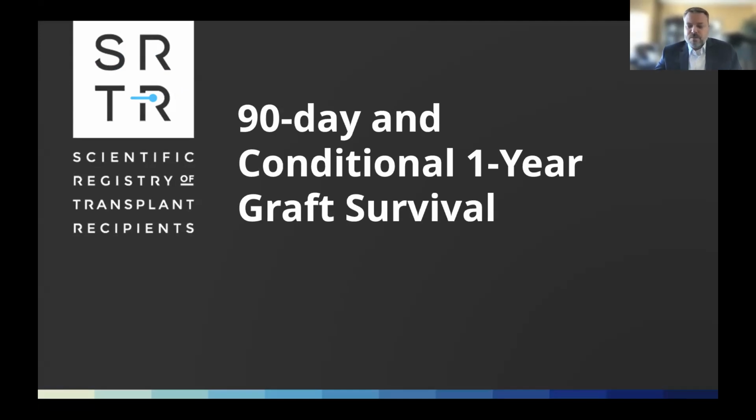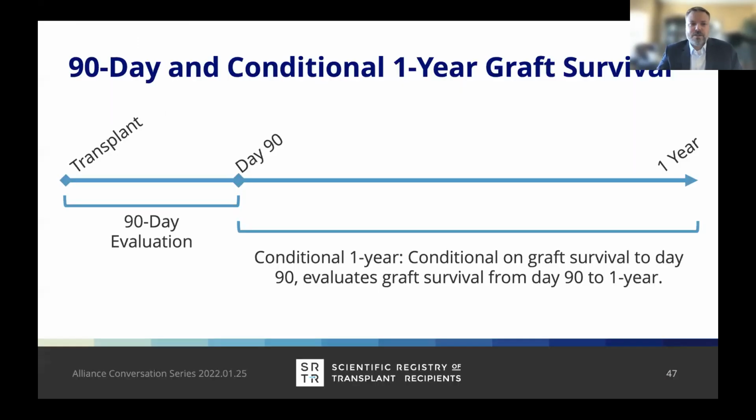So I think we're mostly familiar with the post-transplant outcomes monitoring. So I'll just wrap up with a combined look at the new post-transplant outcomes. The MPSC made a couple of changes to monitoring the traditional one-year graft and patient survival. First, they split this into two distinct time periods. One is the first 3 months, first 90 days, if you will, post-transplant. They want to monitor that separately from what we are calling conditional 1 year.